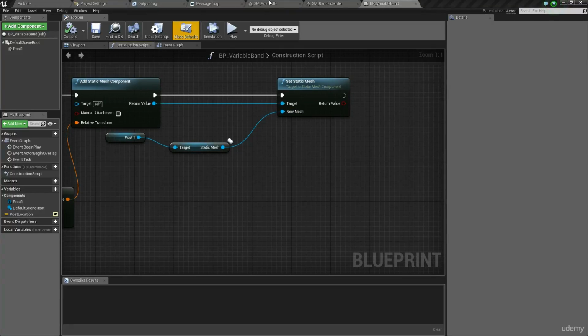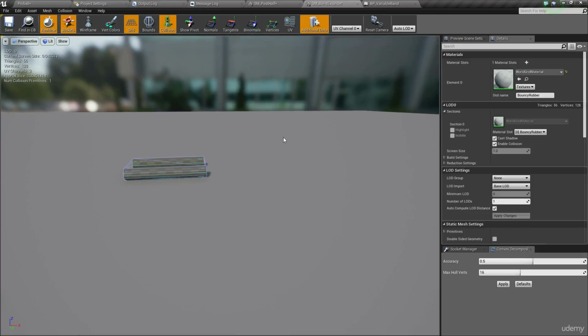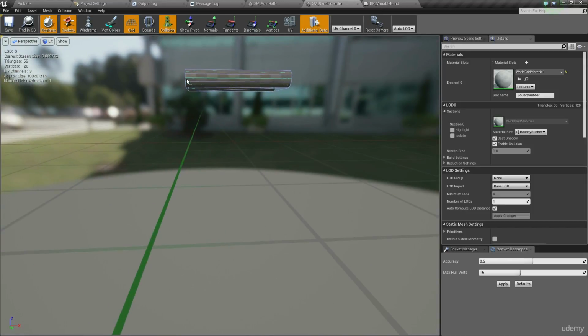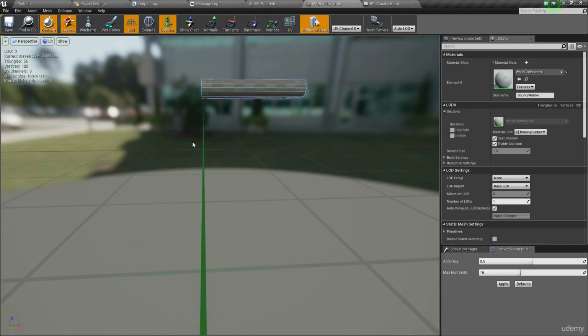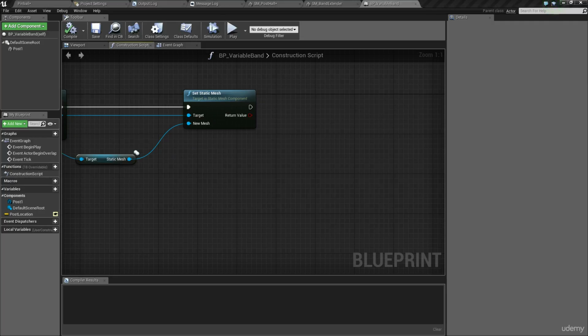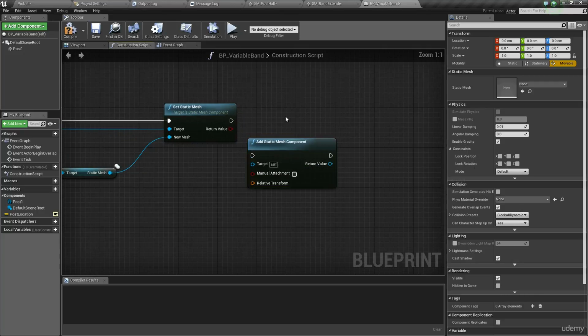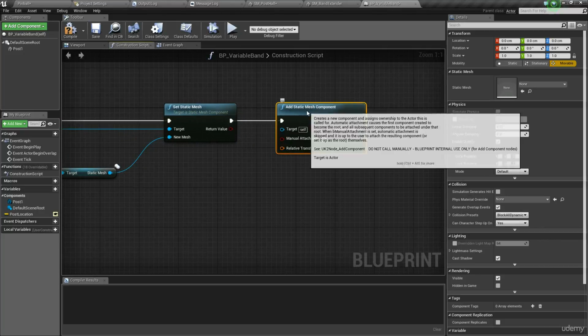Well, that's rather simple. If I was to look at the band extender, you can see with how this is set up in the world that this comes directly from here. And what that means is we can actually do an offset directly from that location. So we can add the band extender in and automatically just stretch it across. I'll show you how that's going to work in just a moment. So within variable band, what we're going to do is we're going to once again add a static mesh component. So I'm going to right click, add static mesh component. I'm going to connect these two up.